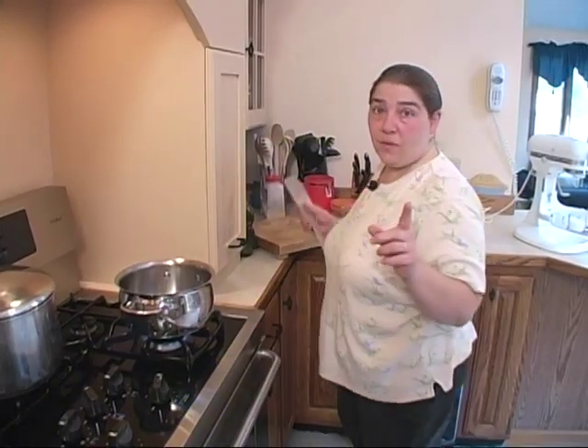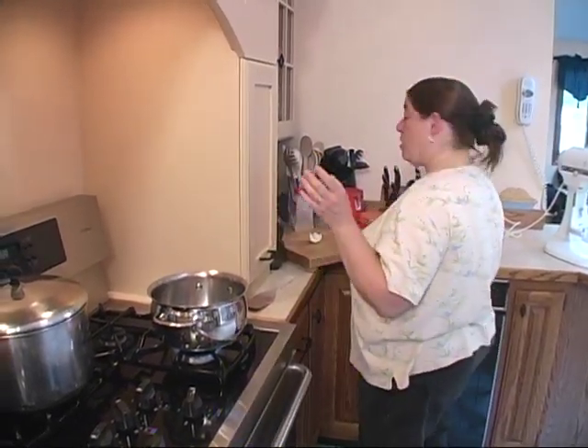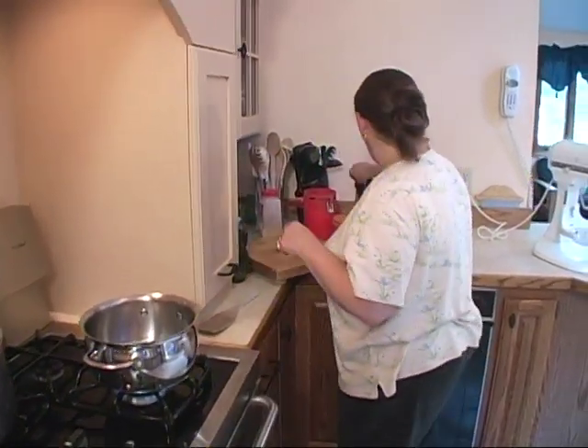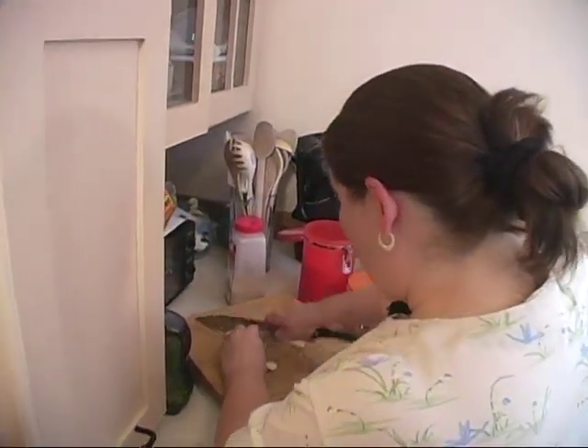We're going to start with a nice tomato sauce for our pizzas. Tomato sauce for pizza is like when you make your sauce for yourself — everybody has their own flavors, their own tastes. Me personally I like a nice crushed tomato, but the kids won't eat crushed tomato with skin, so I buy the one without the skins. You can use sliced tomatoes, pomodoro sauce — it's just basically a tomato sauce. I'm going to start out with a little tiny bit of chopped onion. Watch out, you don't chop your fingers.